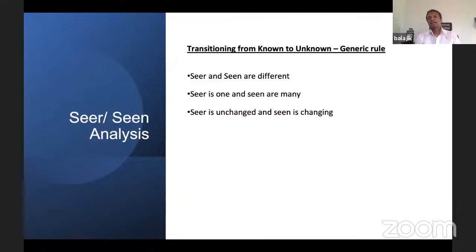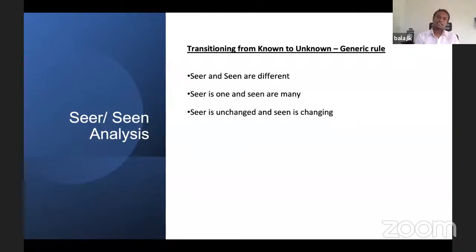Now, are the seer and seen different? Which means, is the mind different from the rest of the sense organs? That is what we are answering, because we are still going to follow the same rule. We're going to keep following the same rule and continue this process of moving the seer and the seen. The goal is basically to find who am I, and we apply the super rule. So we ought to always keep this as a template and slowly start asking questions and answering. That's what we are doing here.